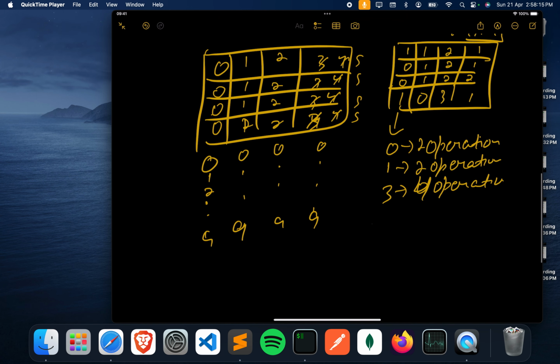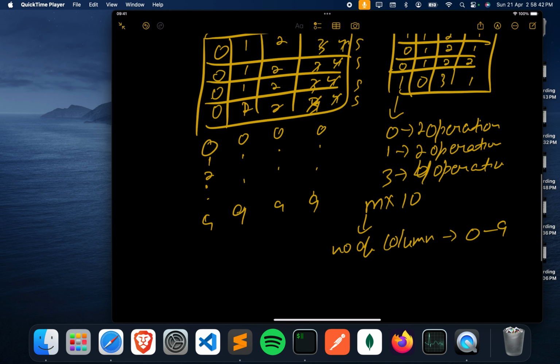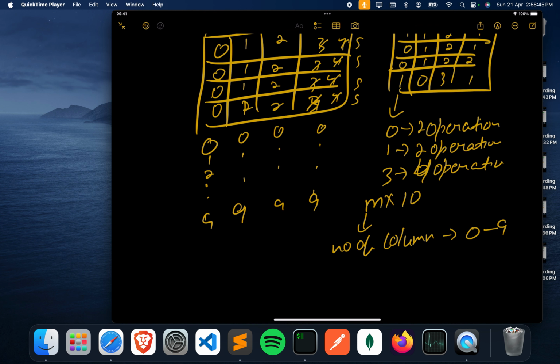We make a 2D vector of m cross 10, where m is the number of columns and 10 is the maximum, because the value of grid ij is from 0 to 9, so we need a 2D matrix which can store all the values.